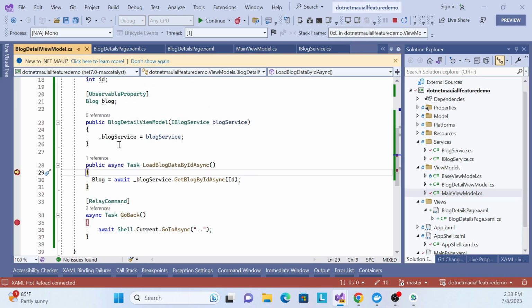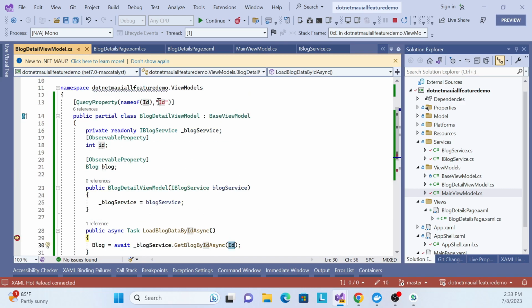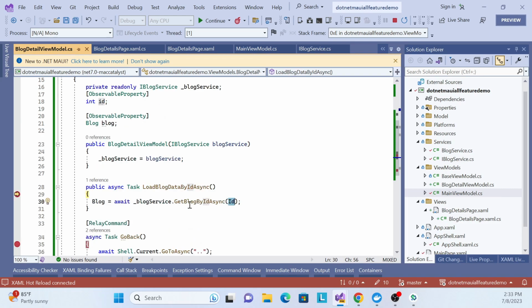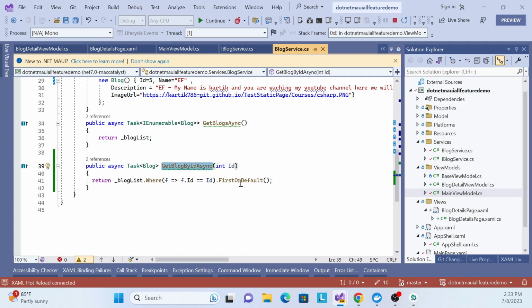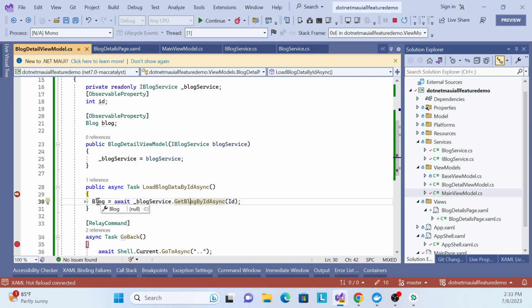The blog details view model is called, and here, whatever route parameter you pass is just bound as 2, and based on this, if you go inside the implementation, it filters based on this id and returns it, and it is assigned to this blog observable property.